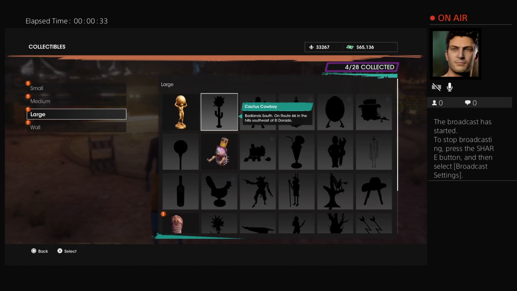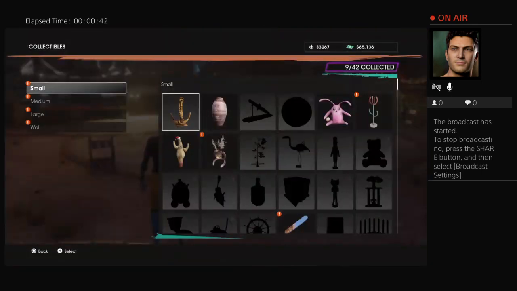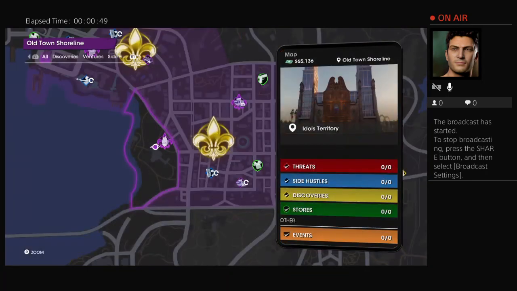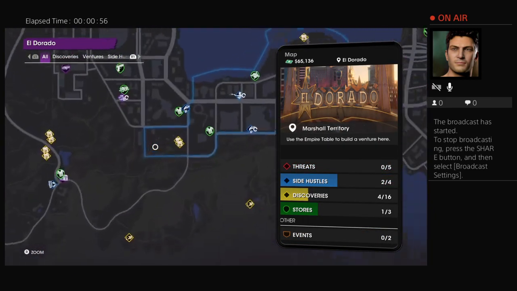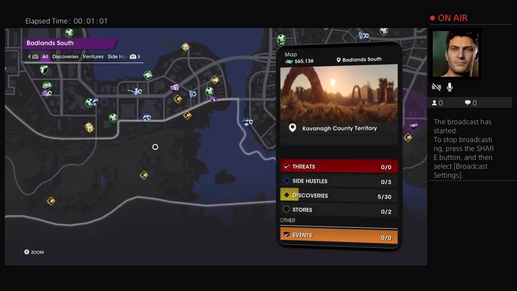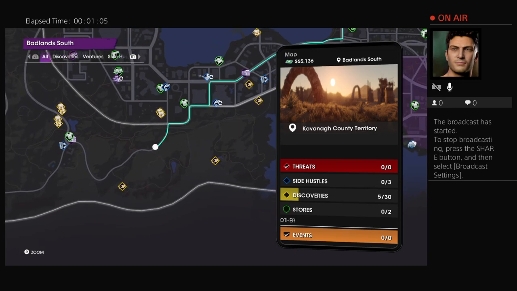Badlands South, on Route 66 in the hills southeast of El Dorado. And what does it look like? Cactus with a hat on it. Okay. So these are going to be larger, so hopefully easier to find. El Dorado's down here, southeast of El Dorado on Route 66. So Badlands South is over here. It says on Route 66, which I imagine is this route.